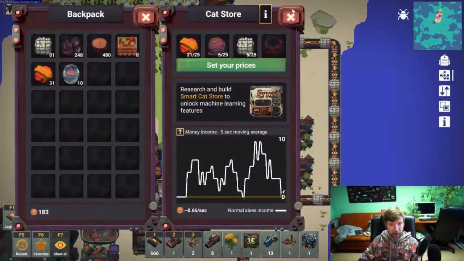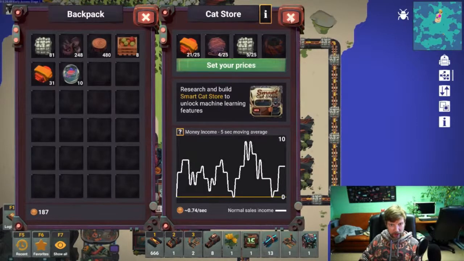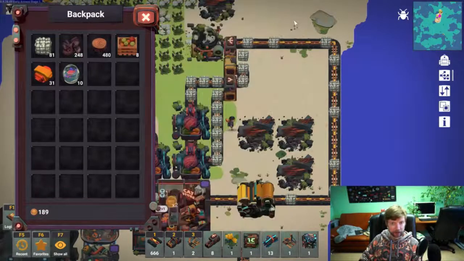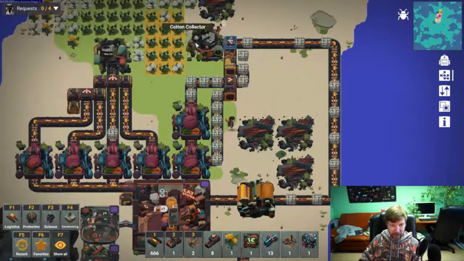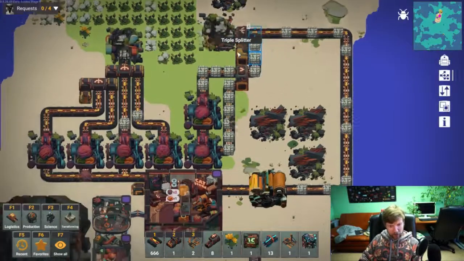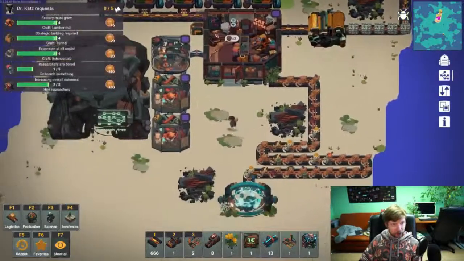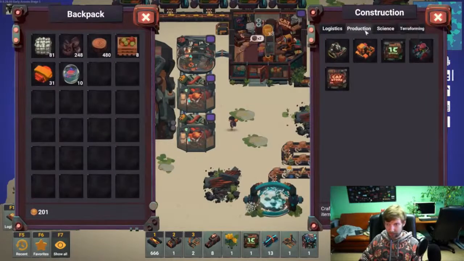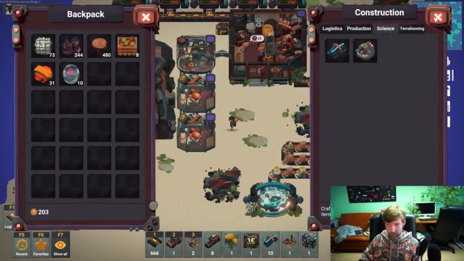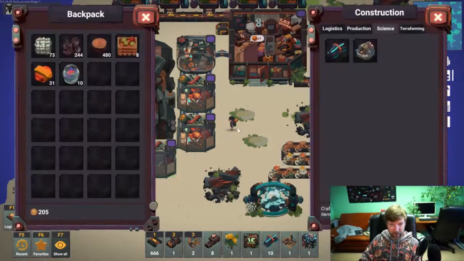Okay, so how are we doing in terms of yarn wool stack? Nah, still performing dramatically. But we do have some money to maybe hire another researcher. Shall we? Do we dare? Do I dare? Don't mind if I do.